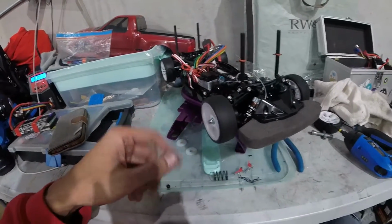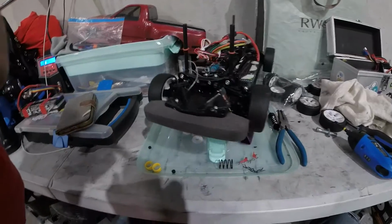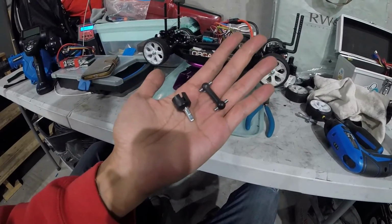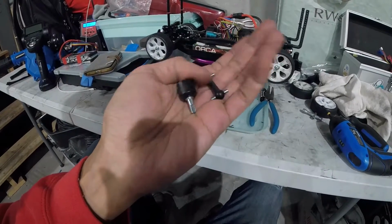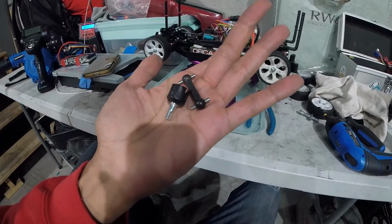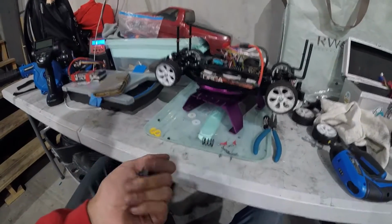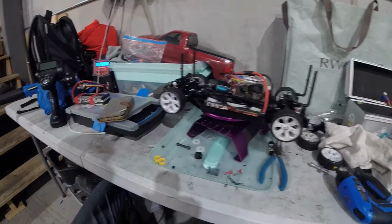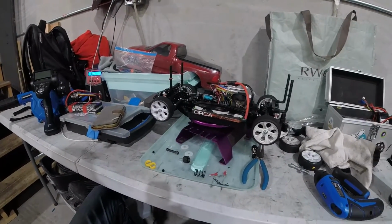I should have checked that a long time ago. Anyway, let's see what happens now. Let's go find it. Alright, well that didn't take long. Gee's Hawkeyes found the outdrive, and the drive shaft wasn't far from where I just walked out onto the track. Let's get these in, fix up my shock, I guess. I don't know what we're going to do with the shocks. I guess we'll throw back stock shocks in and see what happens. Do it for fun, whatever. Let's do it again.